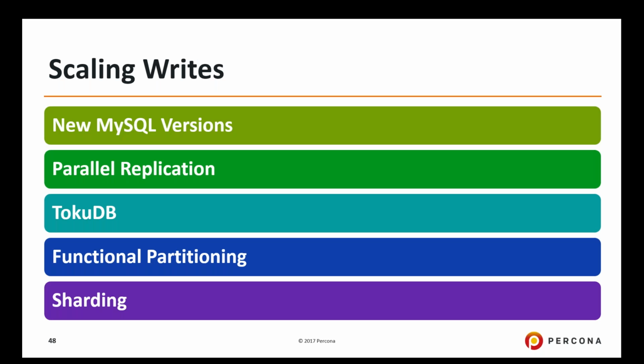In terms of scaling writes, well, new MySQL versions tend to perform better, especially because of parallel replication. Because in many cases previously, the limitation of MySQL performance wouldn't be how many writes it can take, but how many writes it can replicate, right? And if you can't replicate, well, you have to reduce the load on the masters. It will never be able to catch up, especially if you are having a lot of inserts, like a logging workload or something. Consider TokuDB. It allows you to get much better performance and to scale writes much better.